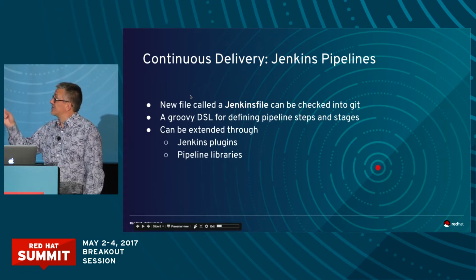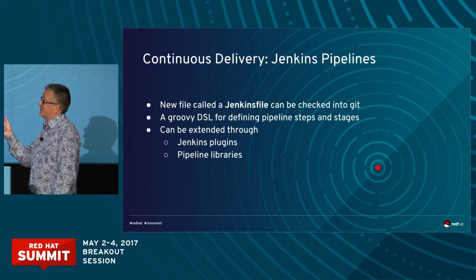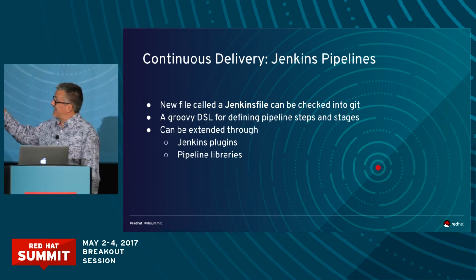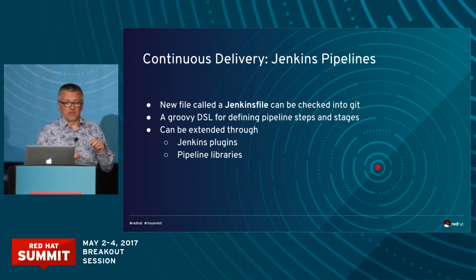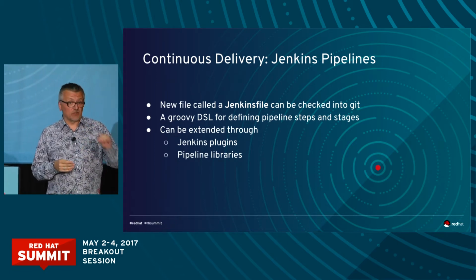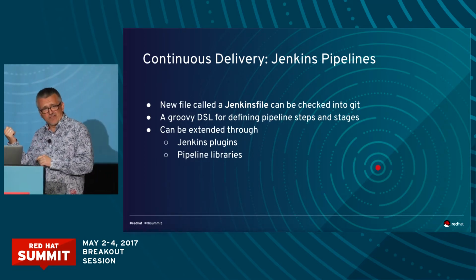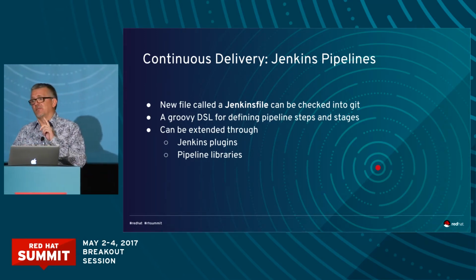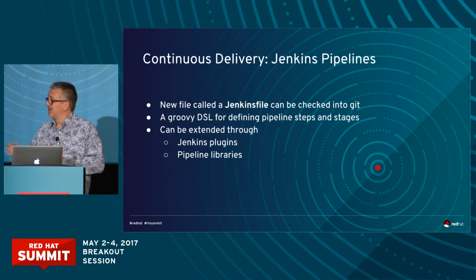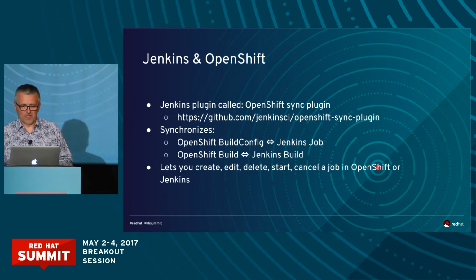Yeah, there we go. So there's a file called a Jenkins file that is a groovy DSL that defines all your different steps. We can extend the Jenkins file using something called pipeline libraries. In other words, you can import a library of functions that you can then use in your pipeline. So if you remember the Jenkins file I showed you before, the Maven node and the Maven release and the Maven integration tests, you can have a whole raft of different plugins or functions that make your pipeline nice and easy to write.